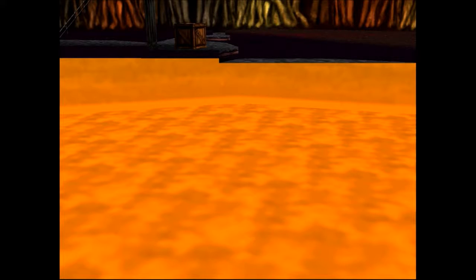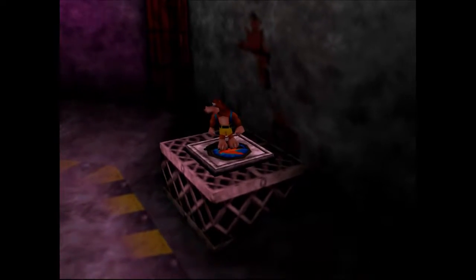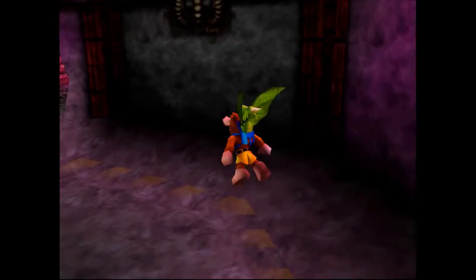Orange! I know we've seen this before, but still, orange. Maybe that's what the underside of the black sludge on the exterior of the building is. It's all orange underneath.